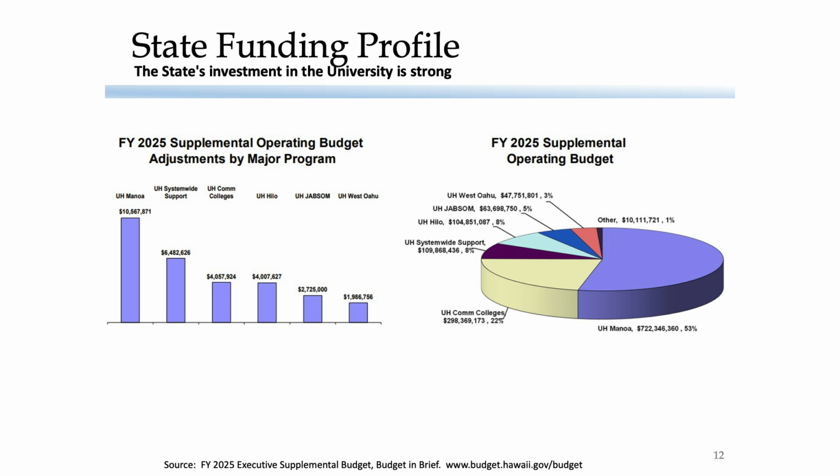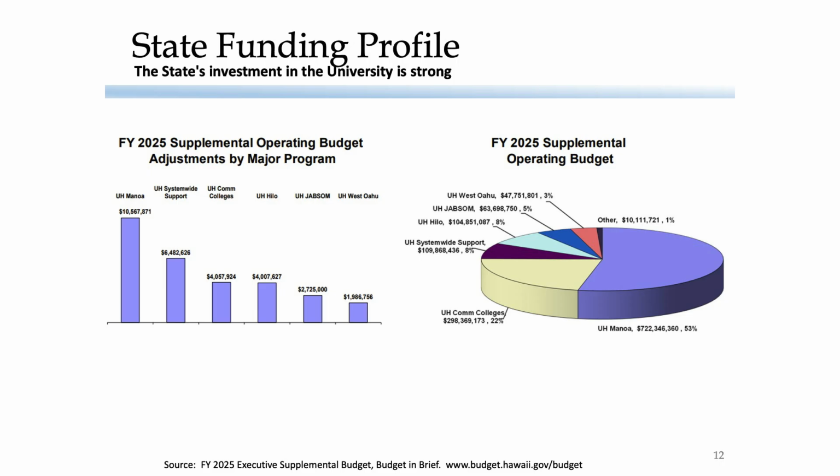Now, for the funding profile of the university, where does most of the appropriations go? Here on this slide, in the most recently completed fiscal year 25, which concluded on June 30th, 2025, you see the breakdown of how the university program IDs are funded. And if you're asking yourself, what are program IDs? I would also invite you to go back and refer to our series 1, where I explained what program IDs are. But for the program IDs that are the University of Hawaiʻi, you'll see how that is actually appropriated.